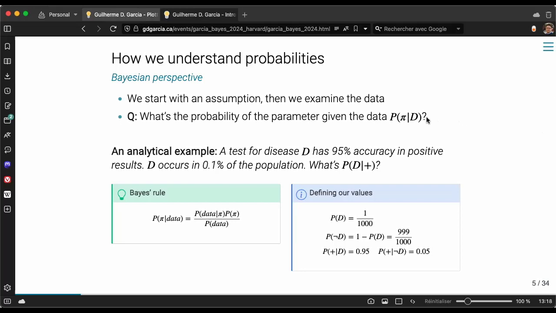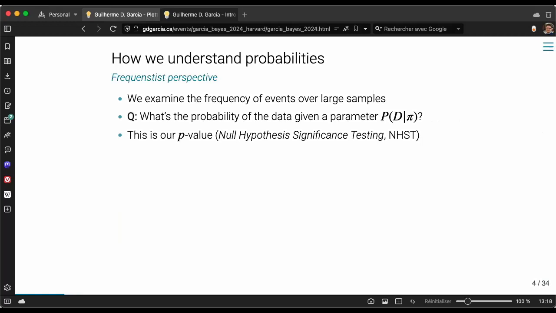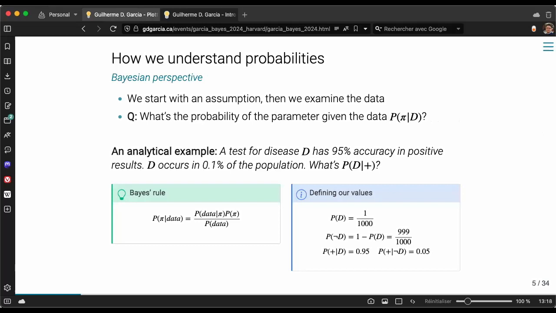And more technically, but also addressing the whole hypothesis testing part of it, we're asking the question, what's the probability of a parameter given the data? So exactly the opposite of what we have in the frequentist model. Now, most of the time, in simple applications, the result will be very similar. And that's part of the reason why, after you go through all the hassle sometimes of running a Bayesian model and you get to your estimates, you think, okay, these are very similar to the estimates I had before. What's the point, right? There are different reasons for that, which we'll talk about today.